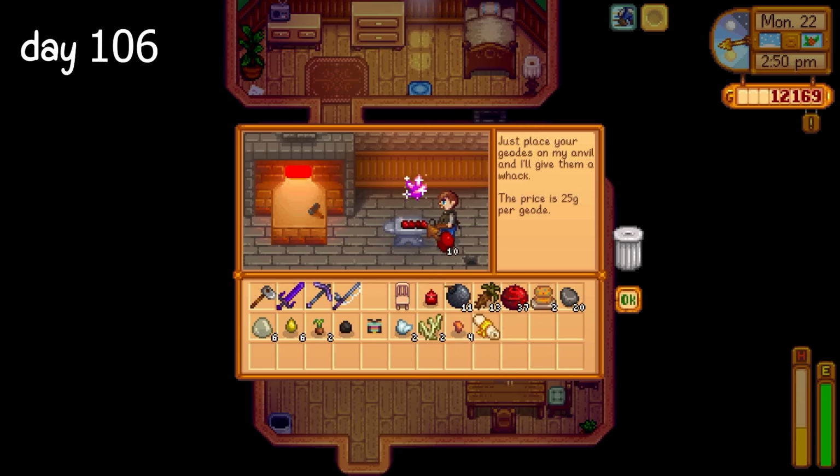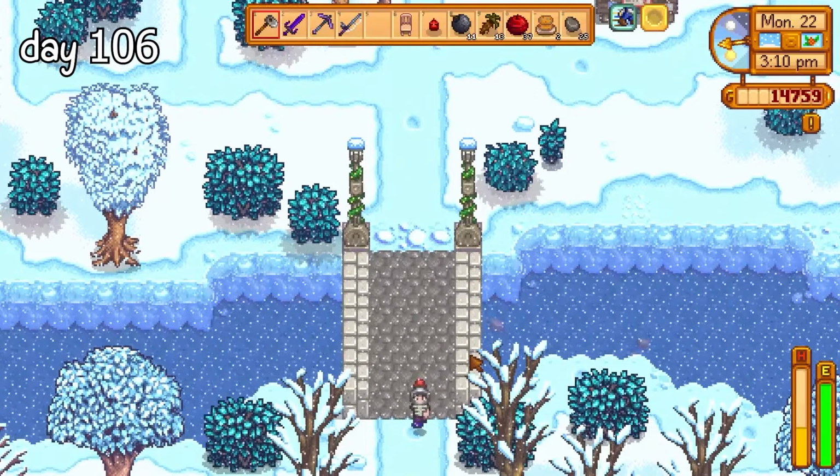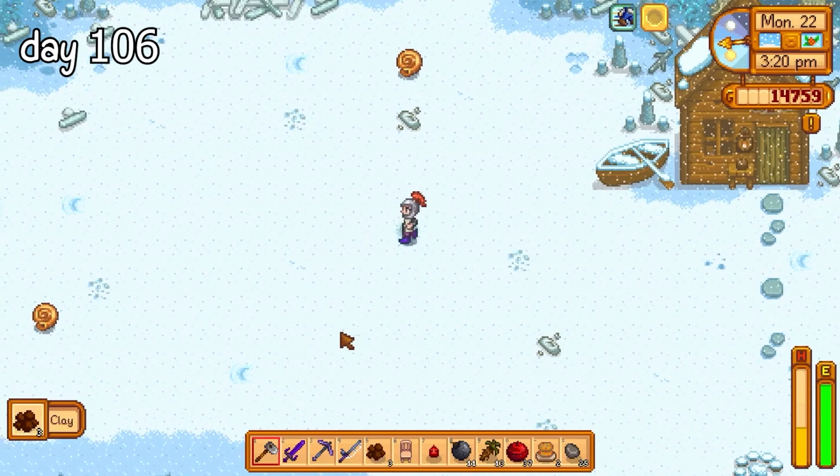Anyways, after that disappointment, I headed to Clint's, and again, no luck here. My last ditch resort was the beach for the nautilus fossil, and I saw those worms. This was it. It had to be the fossil. Nope. Never mind.